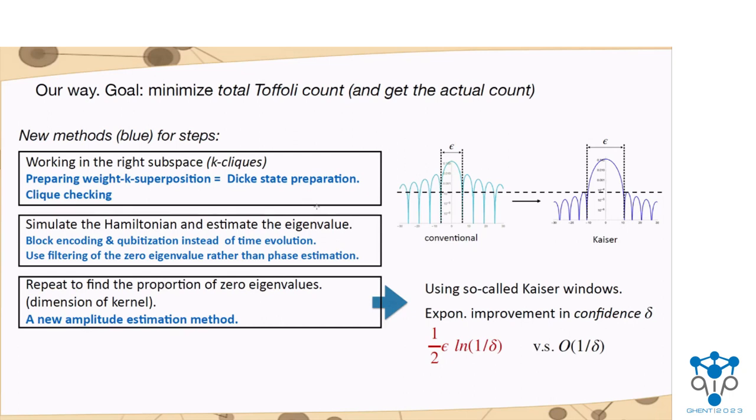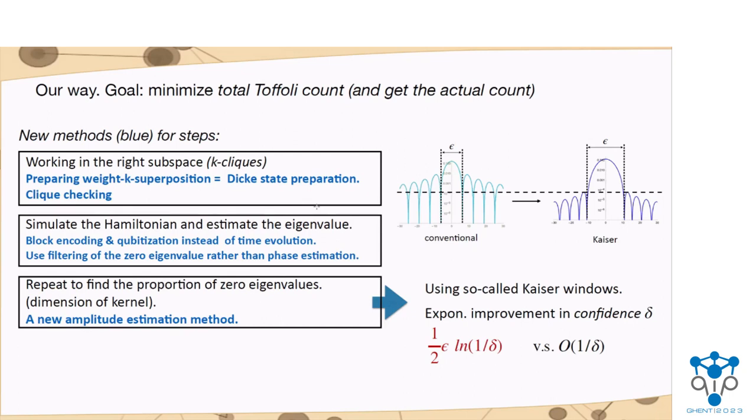But one thing that pains us here is that when you do quantum amplitude estimation, you have the error, epsilon, that you're happy with, but then there's always a probability of getting a number which is outside of your tolerance. This is delta. And if you do quantum amplitude estimation naively, with a uniform state in the controlled register, you generate this sinc window, and the probability of reporting something outside of the tolerance scales as 1 over delta, right?